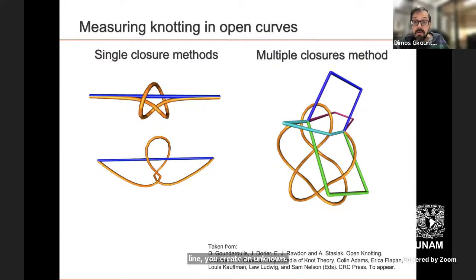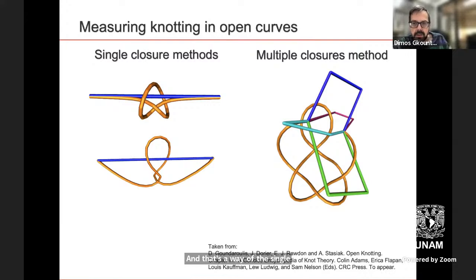Can you live with that error? In non-precise sciences, they can live with it. Let's say if I have up to 3% error, I'm okay. If I have a population of 1 million curves, and for 3% of them I get the wrong knot type, I'm okay with that. But for mathematics, we need something better. Another example here is you have a trivial curve. If you connect it, you get a 4-1 knot.